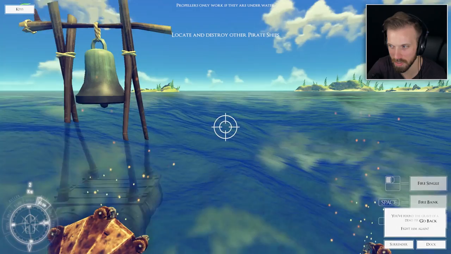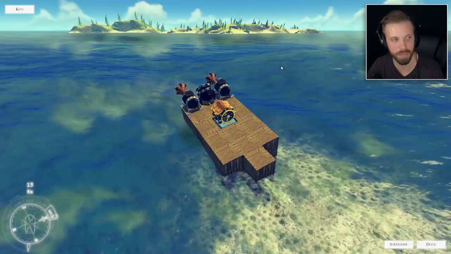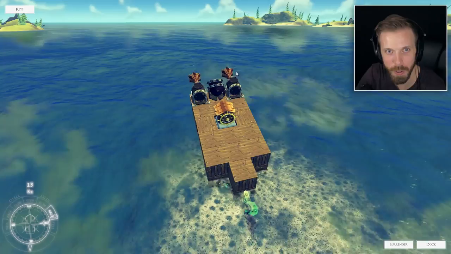We're gonna try to... Oh, what is that? Little bell? I found the grave of the dead pirate. Go back, fight him again. Okay, so you can go back to the bells and fight them again, I guess. So I'm gonna try to find another pirate, an actual pirate instead of just a little tiny rum ghost ship, and try to fire some mortars at them and try to kill.